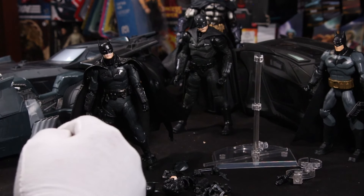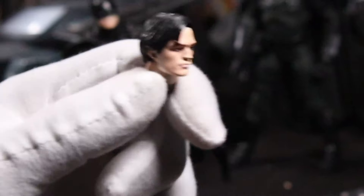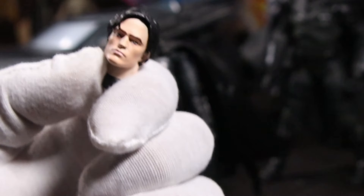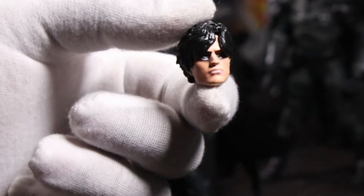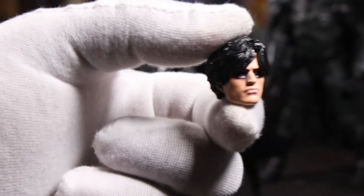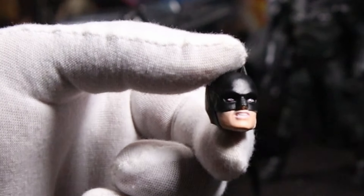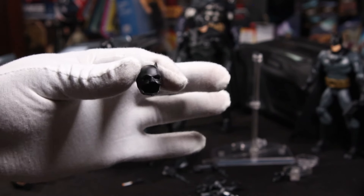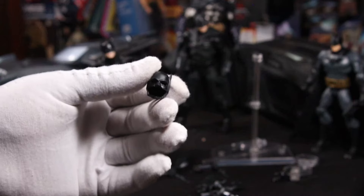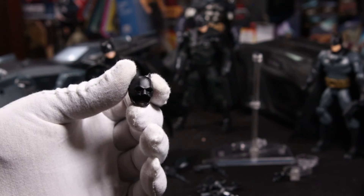Let's take a look at these alternative heads. I don't know if I'm seeing Robert Pattinson in all of them. And in this one I think I'm seeing more Mickey Dolan than Robert Pattinson — don't worry about who that is. He has his anger face. He also has a cow, which I'm not quite sure what the cow is for — maybe he holds it while wearing one of his regular faces. I'm not sure.